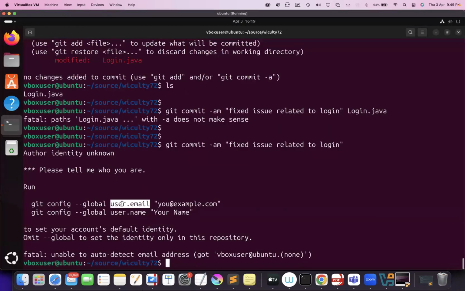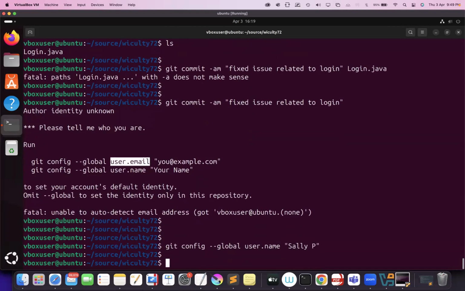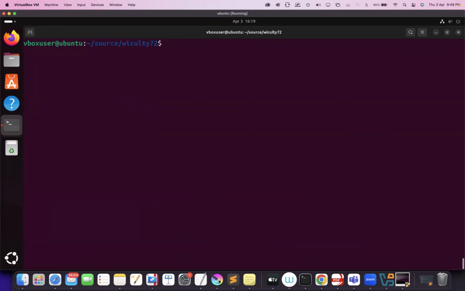Okay, let me configure the username again. git config --global user.name. I'll give Sally this time, something like this. I just want to have a different username. user.email sally@y20.com.